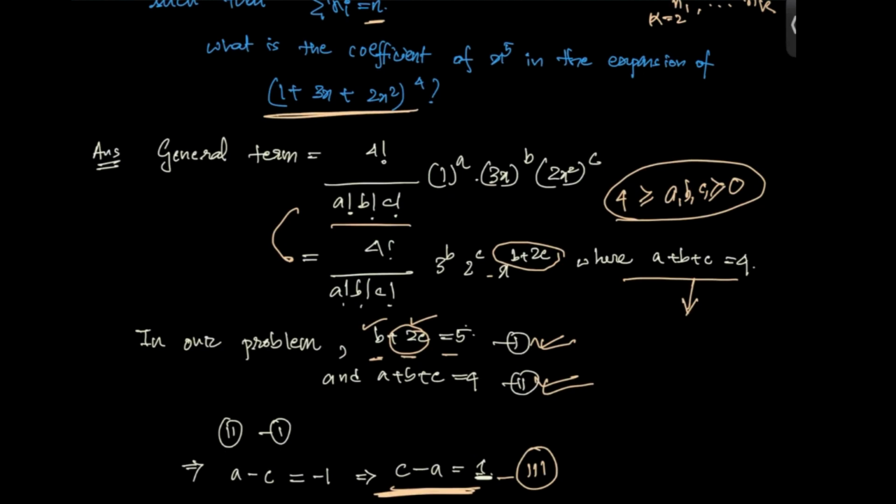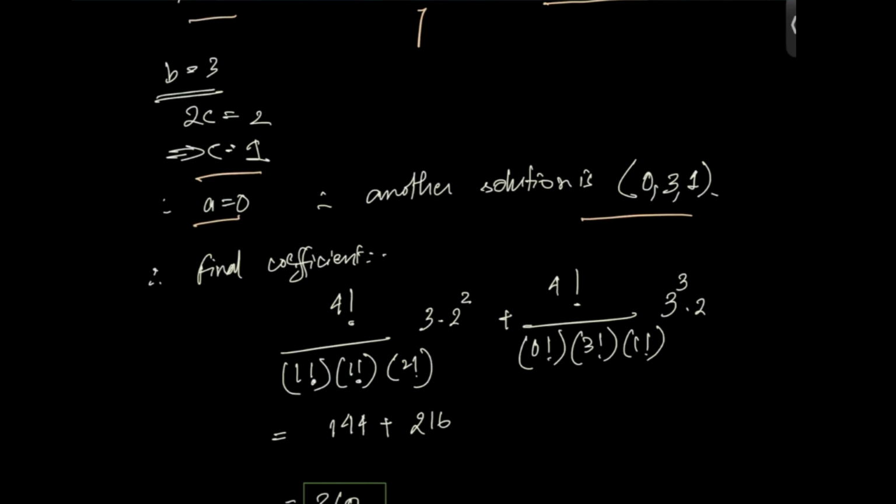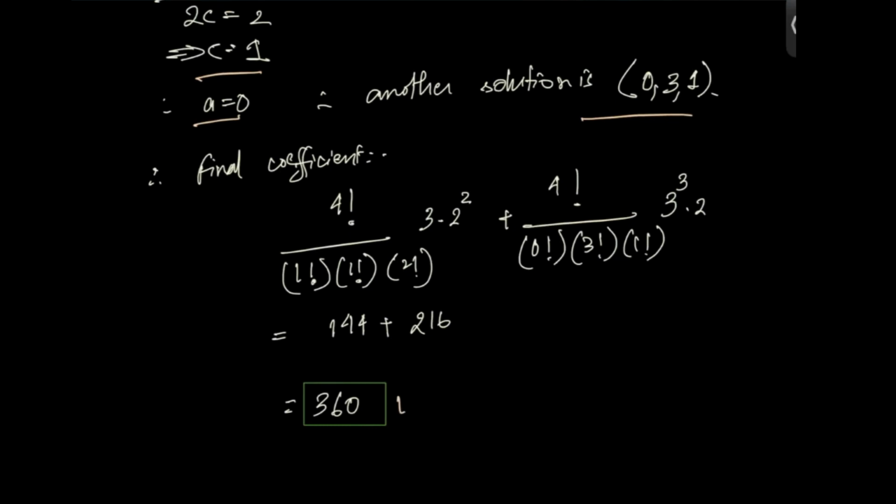Now we wanted to find the coefficient of x to the power 5, right? So the general term that contains x to the power 5 is basically this thing when you substitute the A, B, C tuples in this. So what is the final coefficient? Since there will be basically two terms with something x to the power 5 plus something x to the power 5, the final coefficient will basically be the sum. So in this general term, we have to substitute these two values and then take the sum. Which is this, and it turns out to be 360, which is a simple calculation.